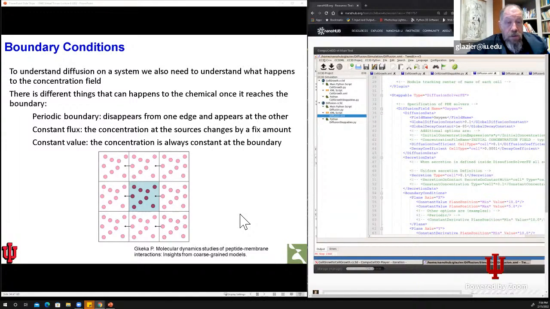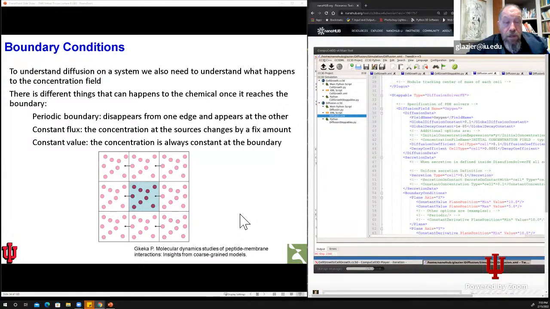Constant value boundary conditions are nice because the concentration of the chemical can't go above that constant value. So it's bounded. Constant flux, in principle, if I keep pouring ink in, the amount of ink can go to infinity. And so the amount of ink I'm going to get is going to depend on the rate at which I add it and the rate at which I take it away. And I'm going to have to decide on a biological basis which of these makes sense. And it's going to vary depending on the situation.